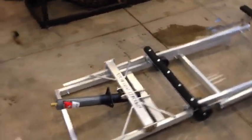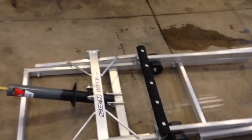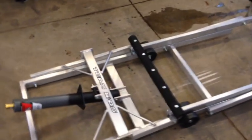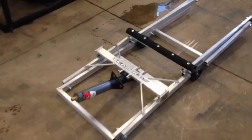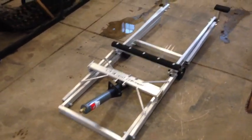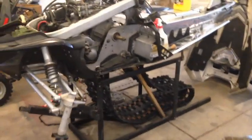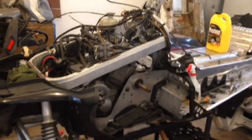This is the nice new lift I just got from Team Chaos. As you can see, it's all aluminum. Probably weighs tops of 40 pounds. It's a great unit. I'm going to be using it for a few projects. I got one of my old lifts there.